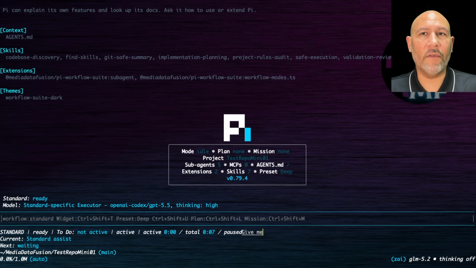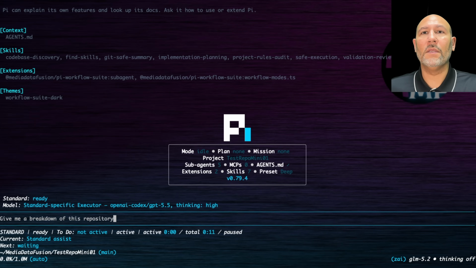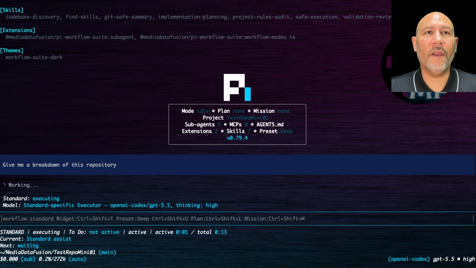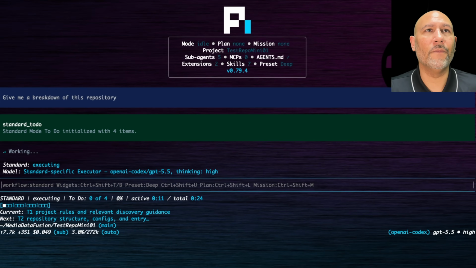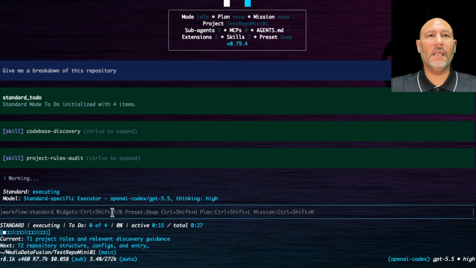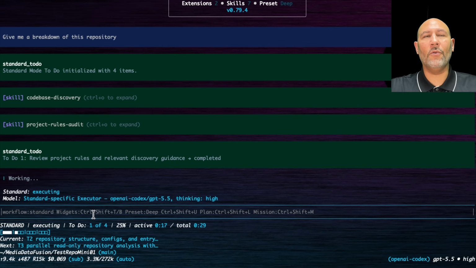Give me a breakdown of this repository. And you can configure the models that you want to use, whether you have shared models across all the modes, or you can do individual settings per mode. So you'll see it's just doing a quick to-do mode.